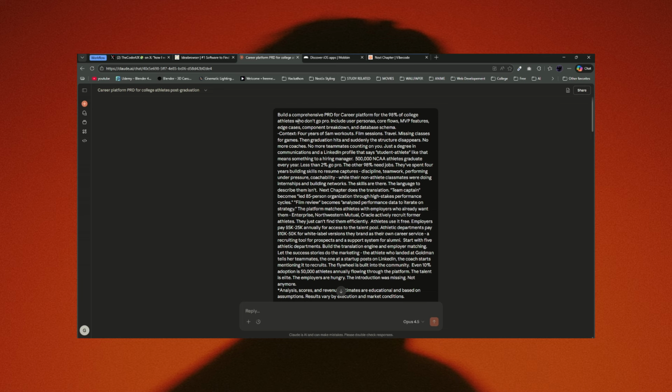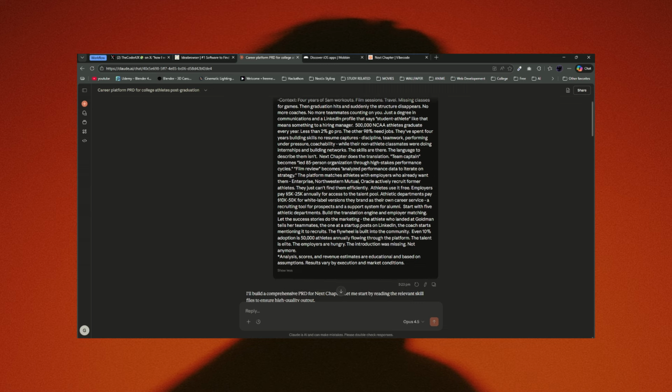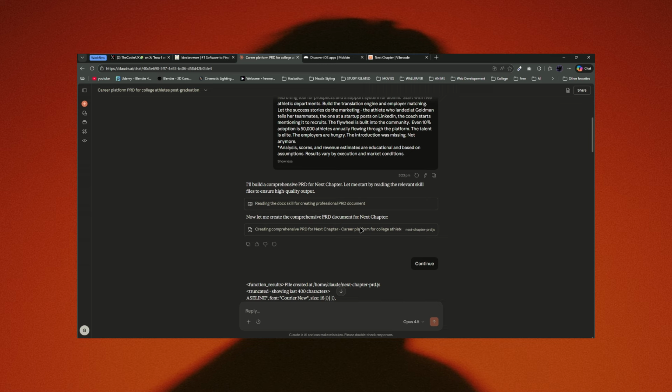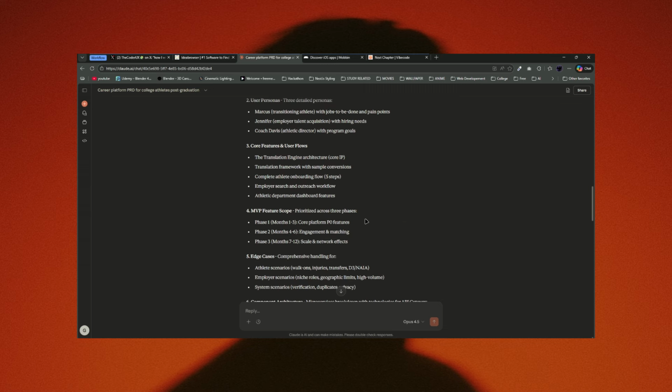So using Claude Code, we will first of all provide it a brief summary of what we are looking for. We are trying to create a comprehensive PRD using the title as well as a user flow, MVP, edge cases, as well as the component breakdown in a database using a database schema. We have provided the context with all the market conditions as well as the execution flow. Now, it will take some time to create a comprehensive document.